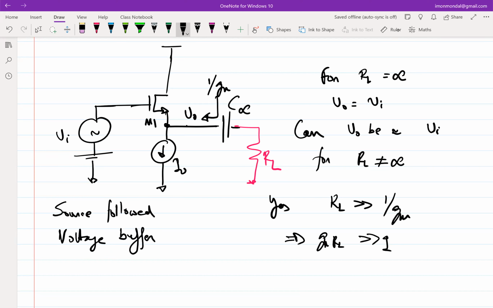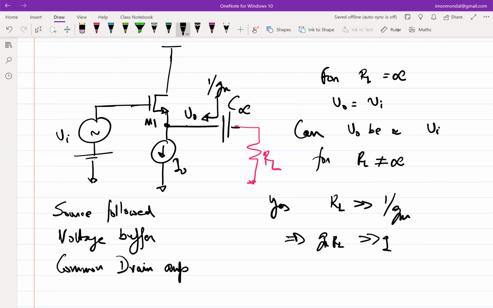This is a unity gain buffer, kind of, because you cannot get gains of more than one. The third is, we also call this a common drain amplifier, even though it doesn't amplify. Why common drain? Because the drain is incrementally grounded. Common means grounded. So we call it a common drain amplifier. This is often used to buffer an input while driving a load, so that you get approximately a gain of unity. Okay. Make sense? Any questions?